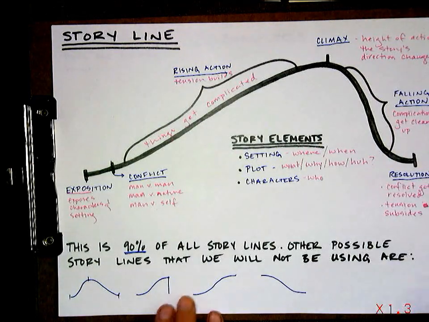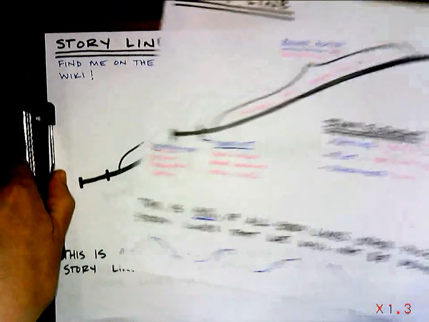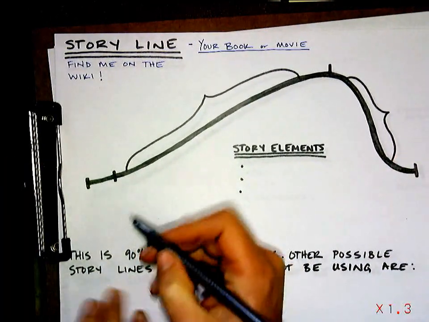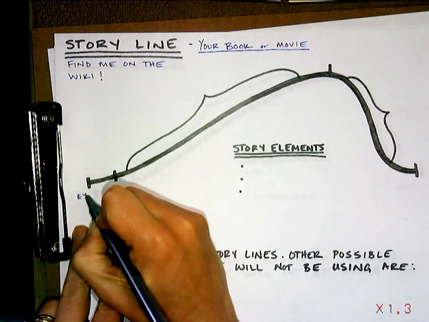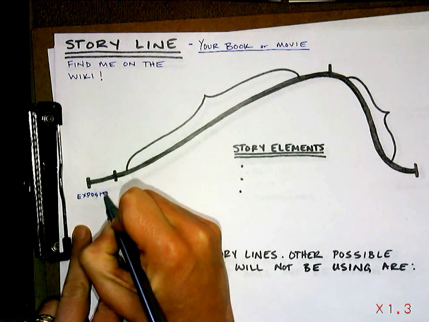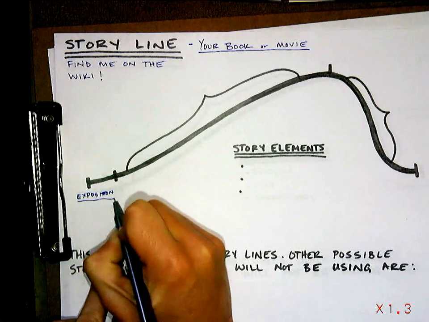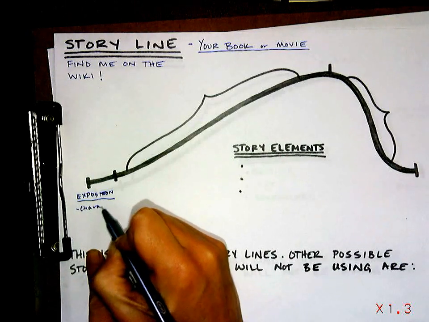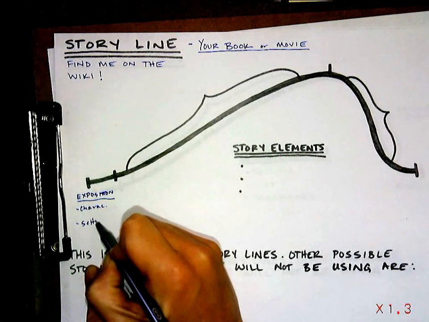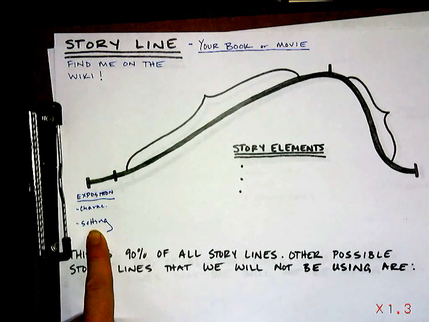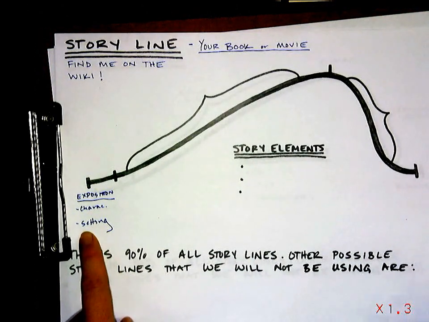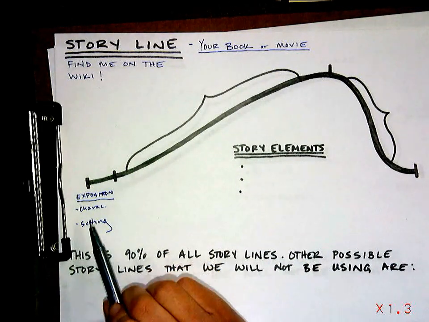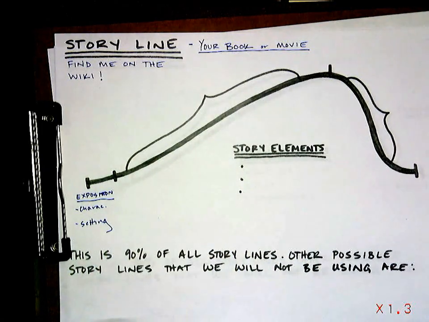And just to give a quick example, what I'd like you to do is you're going to write exposition. See if I can spell. Exposition, and then you're going to just list a few of the characters. Who are the main characters? Tell me a little bit about the setting, about the where and the when did it happen. Okay, so you're just going to go through, write the title of each main point on there, and then list some specific things about your book or about your movie.